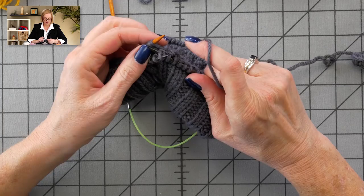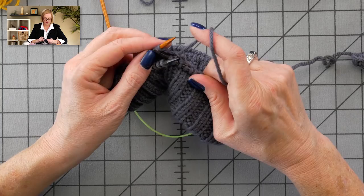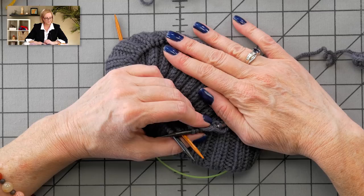Okay, let me see what else we have in this section. Nope, that is it for this section. You're going to finish joining all the way around and then knit the length of the hat. I think the whole piece ends up being 7 inches long. You can make it longer for a slouchier hat if you like. And then we're going to start the decreases, which we'll cover next.